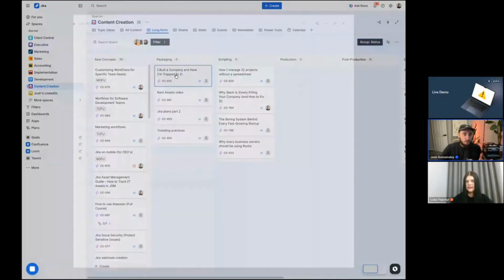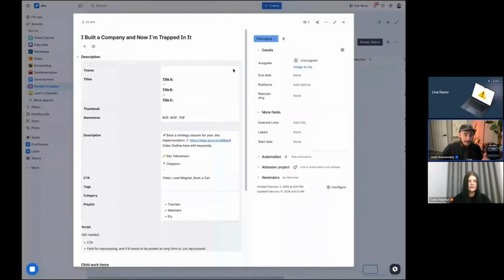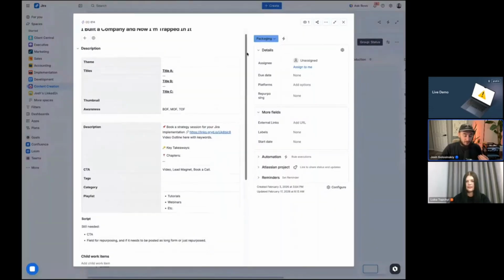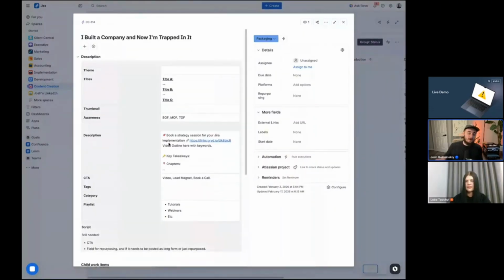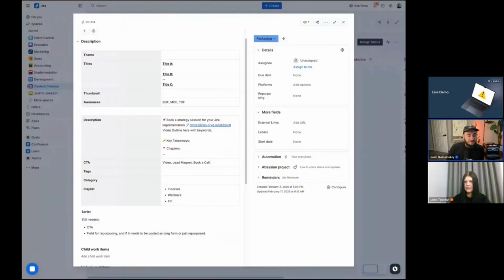So this is one specific example where I actually had this literal description and outline in a Confluence doc. And my assumption was, hey, we put this in a Confluence doc with an SOP. Someone will go in, copy this template, pull it into a new document, link it to this work item, and then we'll be able to fill it out. We could bounce between the two, make it really easy. That adds so much more friction to a process that didn't need it.